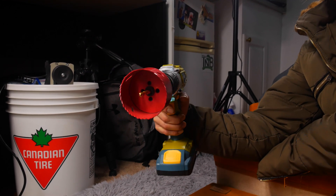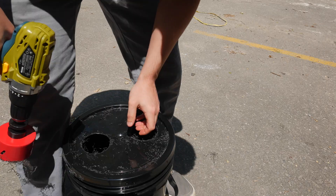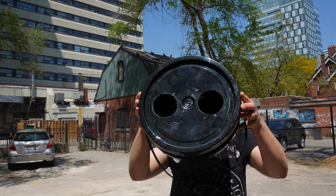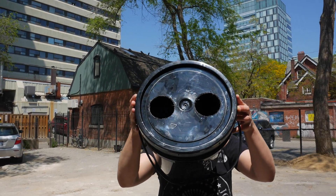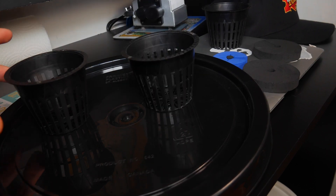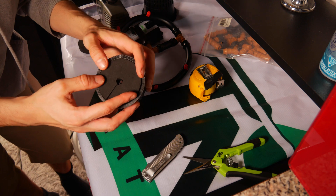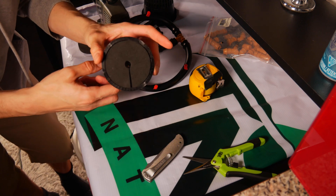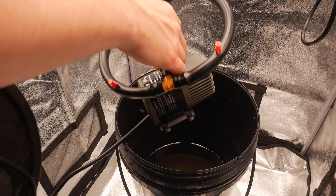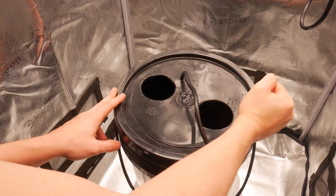Now that we have the manifold built, the next step is drilling some large holes on top of the five-gallon bucket lid where we're going to be placing the net pots and neoprene collars. We're only making a simple two-site aeroponic system, but the average five-gallon bucket lid can fit about seven three-inch net pots, so you can scale up or down. We can then insert the net pots and neoprene collars into the drilled-out holes. We recommend placing collars inside net pots rather than directly in the holes, because as the plant grows heavier, the collars could fall through the lid. Since net pots slightly taper downward, this prevents the collars from falling through. If using this system for cloning, you can simply cut the netting off the pots for a nice snug fit without roots getting entangled in the plastic netting.